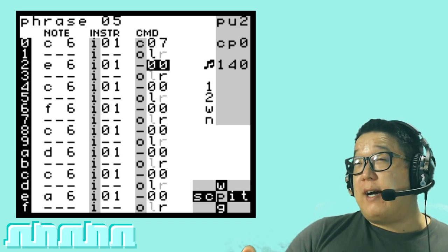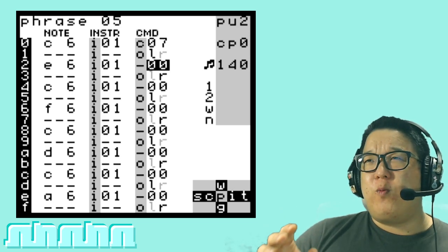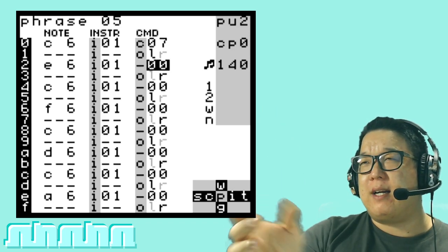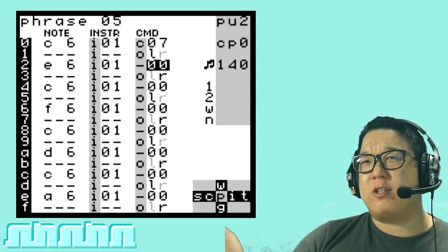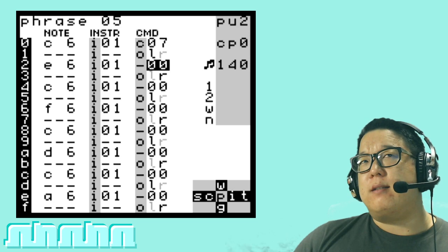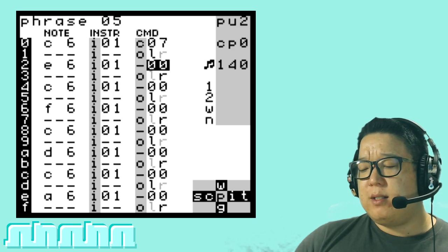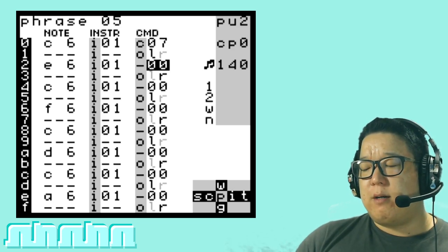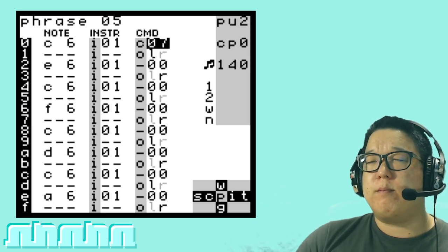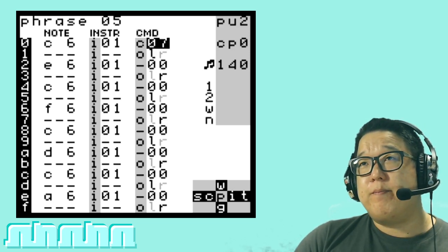Now, as far as I know, and as far as I'm concerned with LSDJ, you can only use one command per line. Like, there's the command here, but there's no more columns for extra commands we can put. So we're not able to layer commands in a pulse channel in terms of having multiple commands on a single note or a single row. All right, let's see how this sounds. So I'm gonna press and hold select and then press start to play the song.